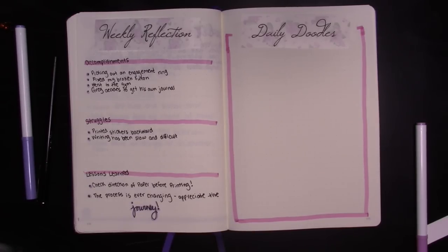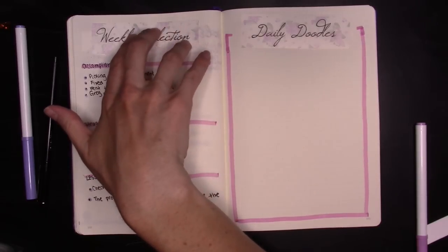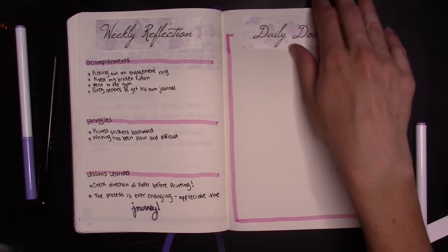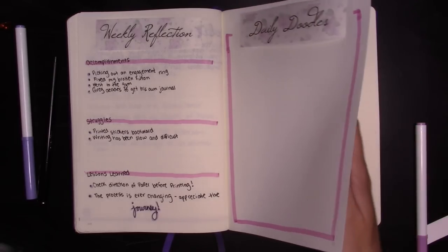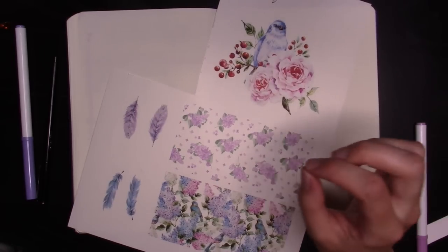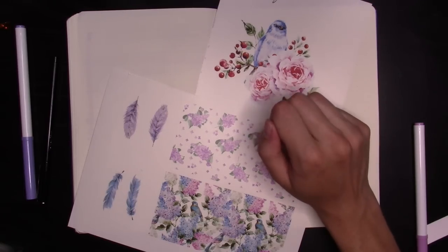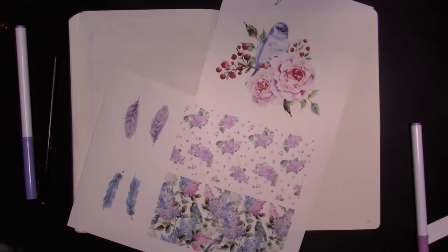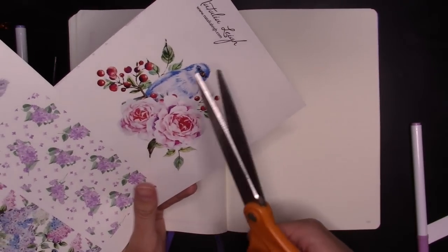So there you have it. That's a pretty page. I am tempted to complain again about printing these stickers backward, but maybe I'll just turn the page and actually get into my weekly spread, shall I? Here we go. But now I have to cut the rest of these out knowing that they are not going to stick the right way. And that's annoying, but let's do it anyway because I'm going to follow through. I should have known.